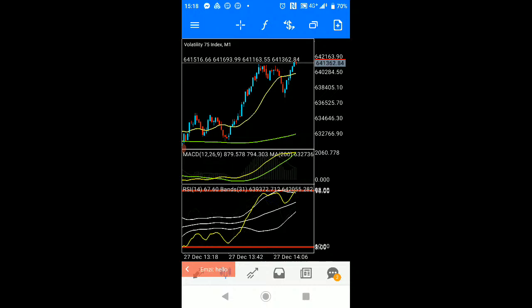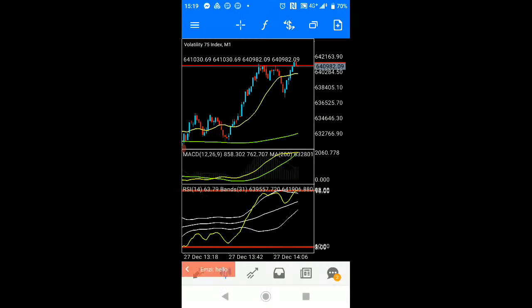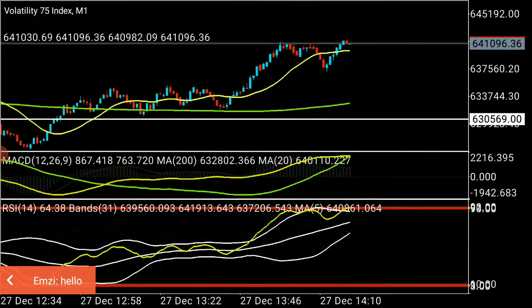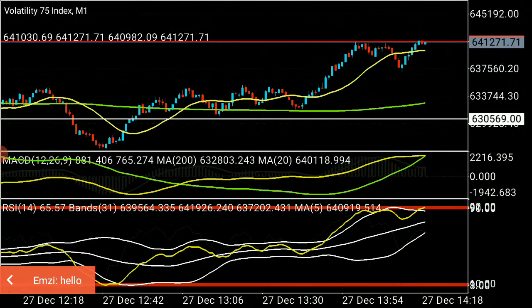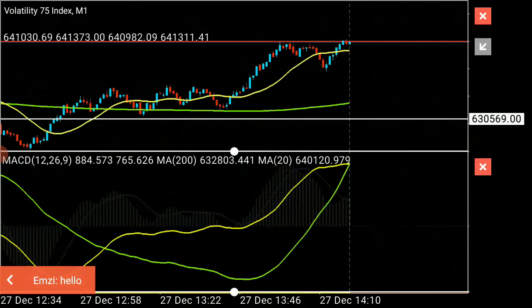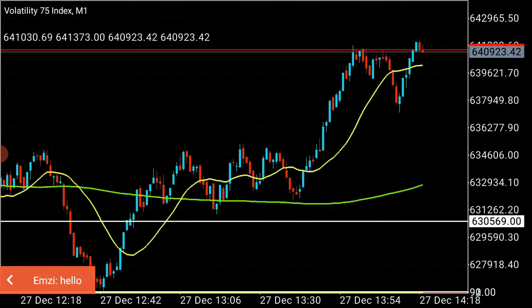So when you want to analyze the markets, the first thing you want to do is to make sure you have a full screen. So you can do that by rotating your screen. So when you have rotated your screen, okay, I'll just pull this one down. I will tell you about that strategy later, after the video, after the training.